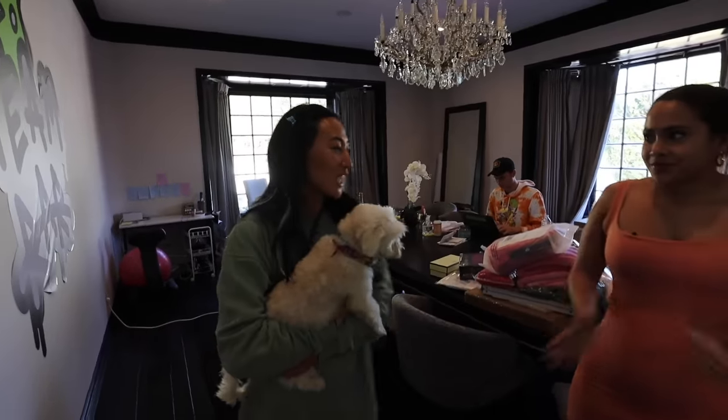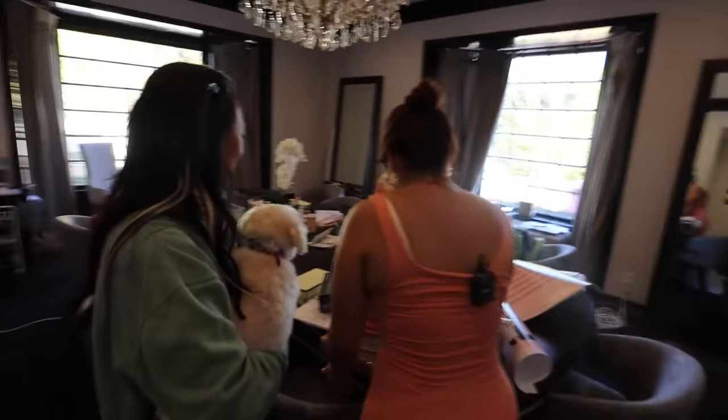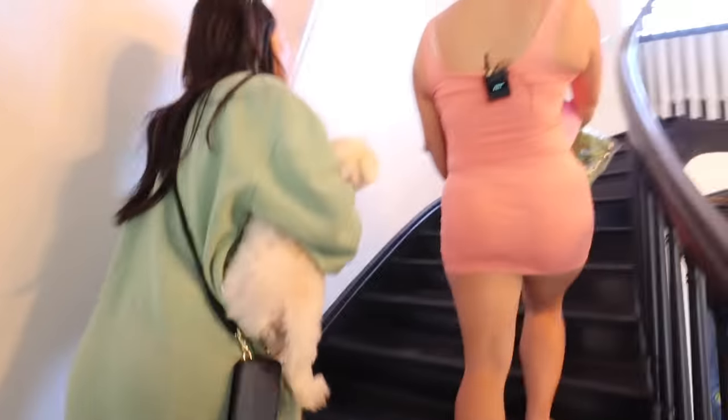Let's get started. To get started, we have Denise here to help. Everyone was saying how you didn't really help with the last lounge. Really? So today, you're gonna be helping. Grab all these items and bring them upstairs. I'm helping. Sorry, I'm holding precious cargo, so I can't help. No problem. Come on, we don't have all day. Okay, I'm coming.